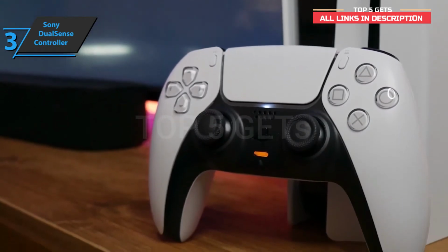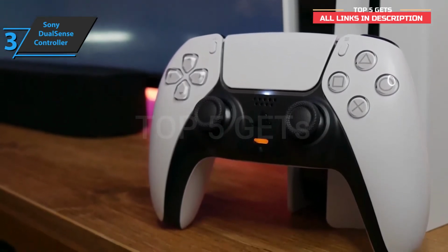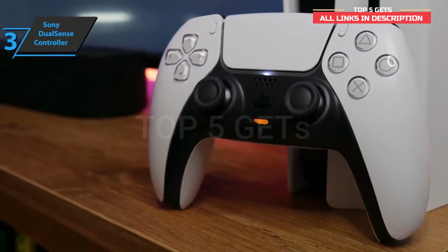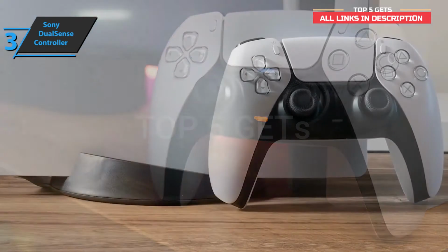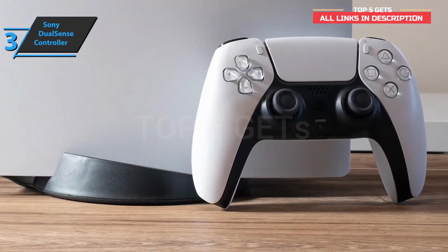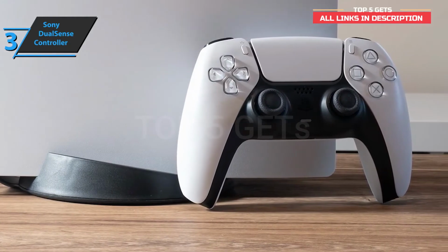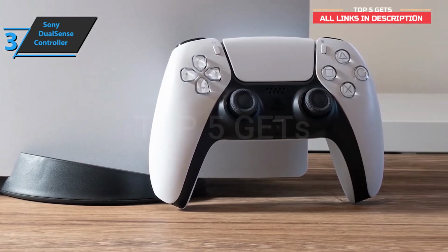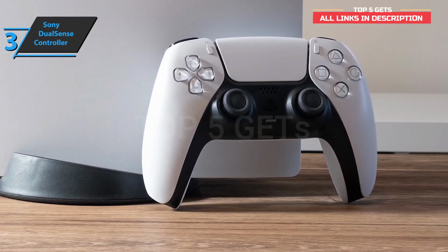Also on the back, the PS4 light strip has been removed and the micro USB charging connector has been replaced with a USB-C port, which allows for quick charging and can be rotated for easier plug insertion. As for the life of the internal rechargeable battery, it takes about 10 to 13 hours to fully charge and delivers enough power so that you don't have to charge the device every day.